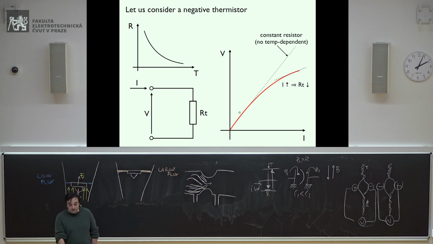In a thermistor, it doesn't work like that. Why? Because you have heat produced by the current when the current is large enough to produce a significant amount of heat. This means that at high current, you have large temperature, right? And if you have large temperature, you have a lower resistance, which means that for high current, lower resistance means lower slope. That's what we observe here. You don't have a straight line anymore, but you have a line which curves down because the slope becomes lower since you have a lower resistance.